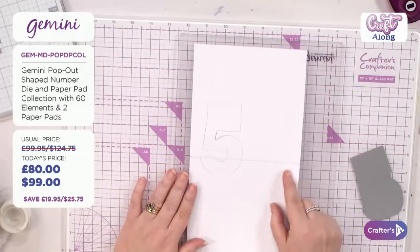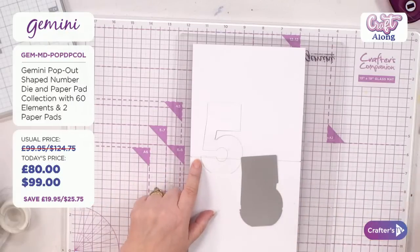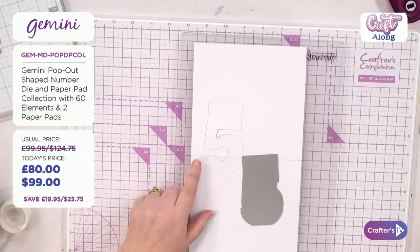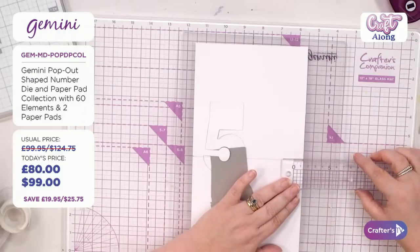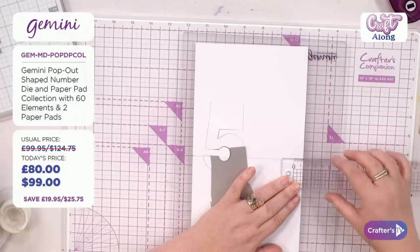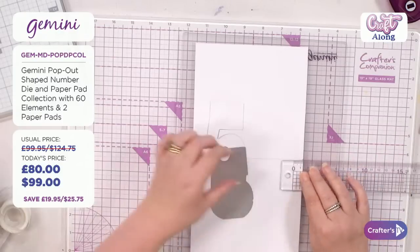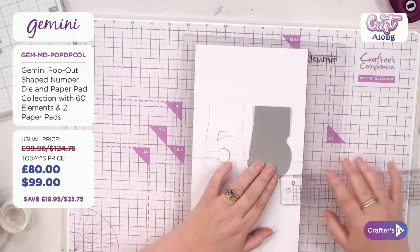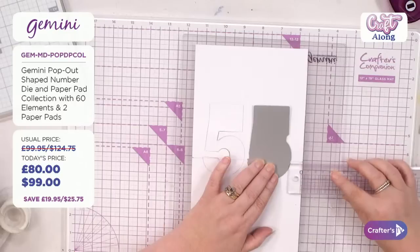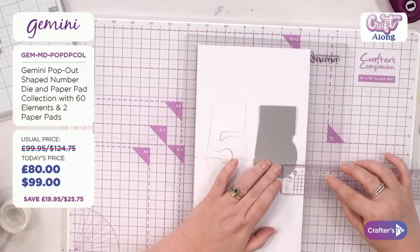So I've cut that first number 5 there, Joe. And now what we need to do is remember this measurement here. It doesn't matter what that measurement is, as long as you can remember what it was. And that's where you bring your ruler in, to whatever that measurement was. And remember, I had 1.3, so I've got my 1.3 now. And then I just need to make sure when I line up this one with my notches, that this is at 1.3, the same as the other one.